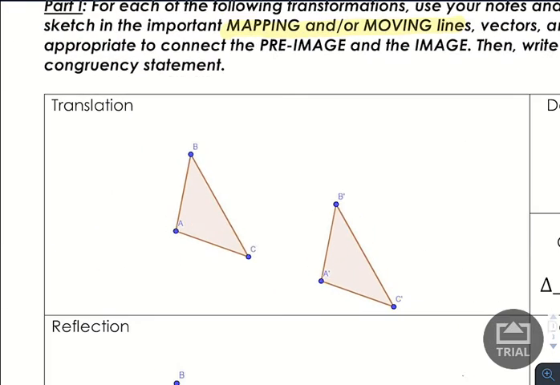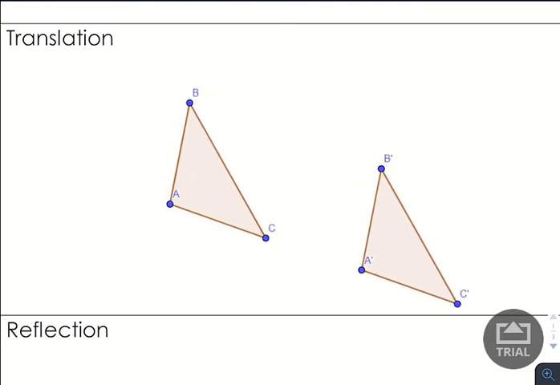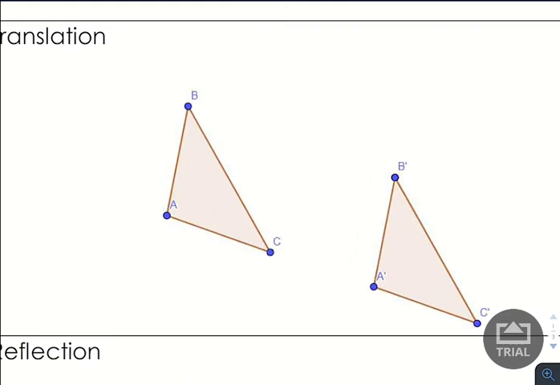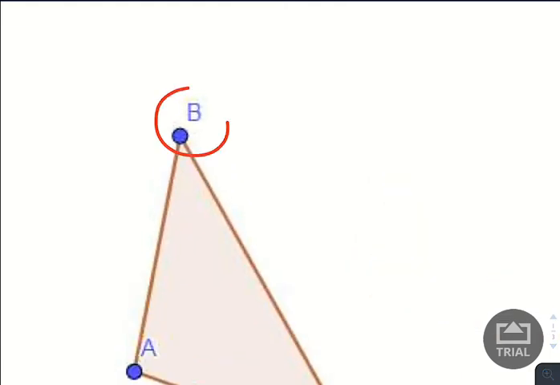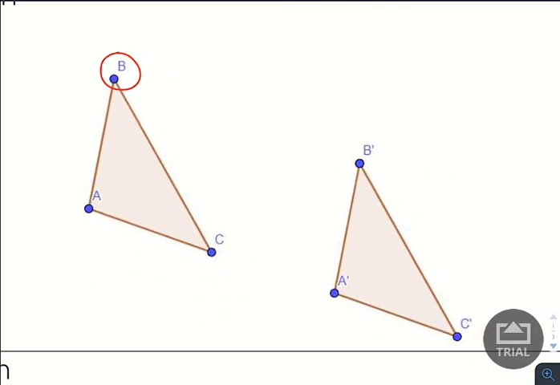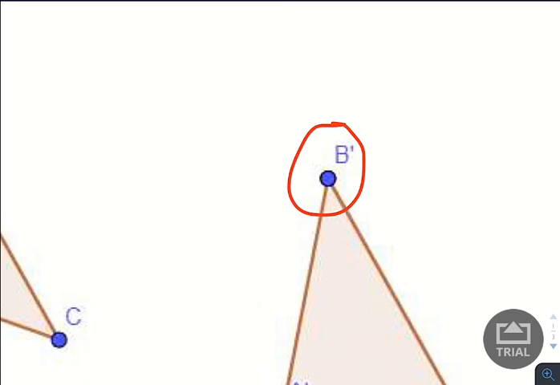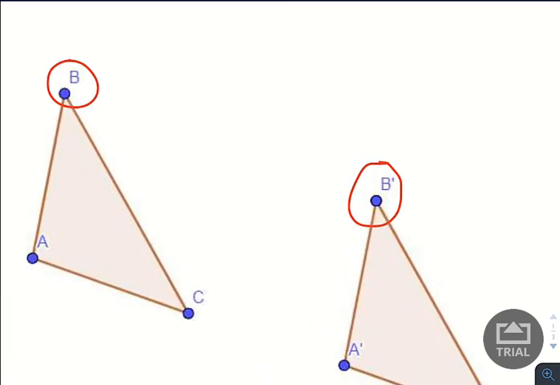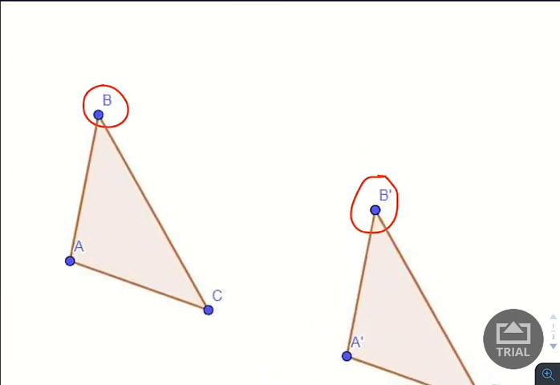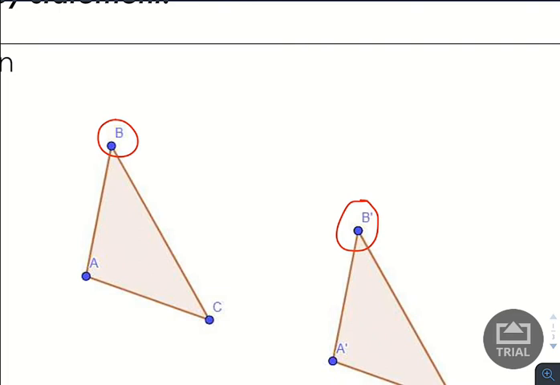So first thing we have to do is figure out what we're dealing with, how it actually moves, and you should know that from that last investigation, and then draw on the pieces that we actually need. Another thing kind of embedded here is we should figure out what's the pre-image and what's actually the image. Now that part's actually super easy. If you pay attention to the letterings, it tells you everything you need to know. Notice this point is called B, and then over here in the second triangle we have a B prime. That little apostrophe in geometry is called a prime, P-R-I-M-E, and the way you say that is B prime. The prime is always going to be a copy of the original.